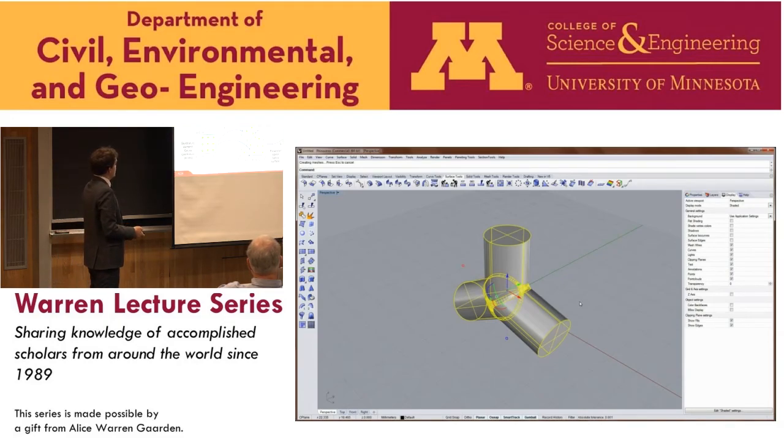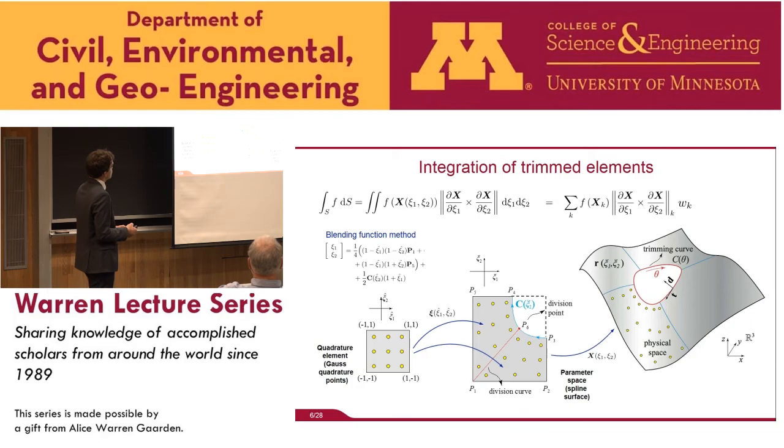And here is our take on how we can deal with these challenges. The first one is we would like to integrate trimmed elements accurately. In finite elements, we typically evaluate these integrals by quadrature. So we need some quadrature rule that can evaluate this integral by evaluating the function to be integrated at certain quadrature points times corresponding weights. So the task is to find these locations and the corresponding weights that can give you an accurate integration over a cut surface in the physical space.